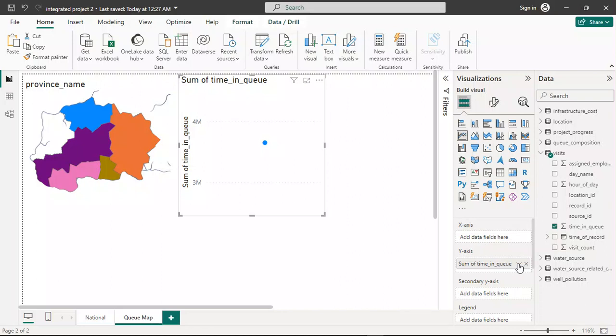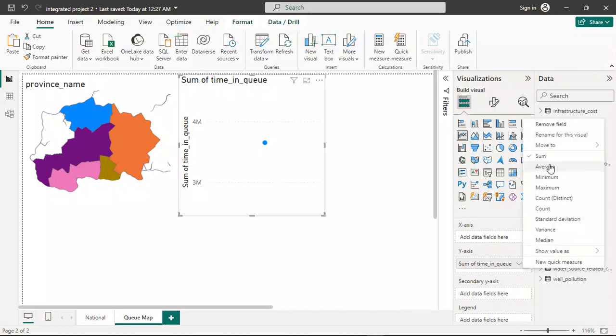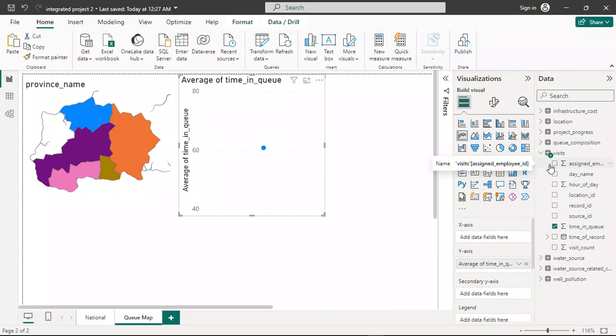Oh, okay. Average. And then on the x-axis, put the hour of the day. Hour of the day is here.